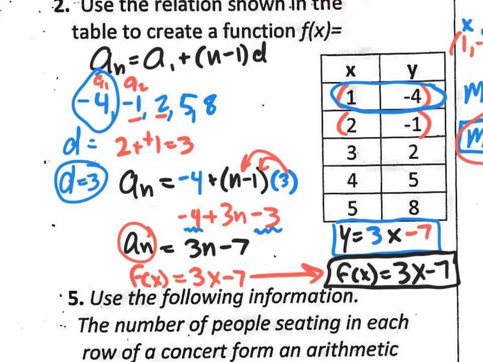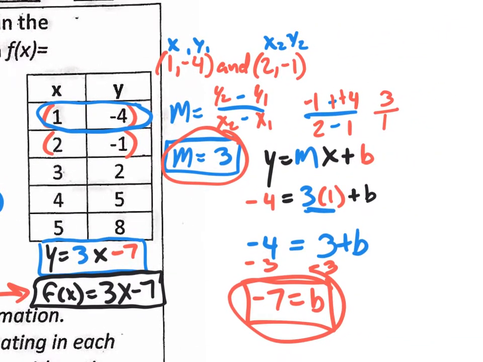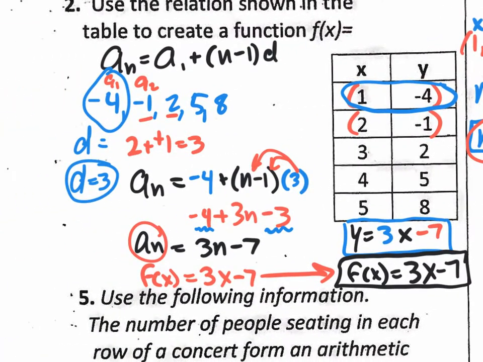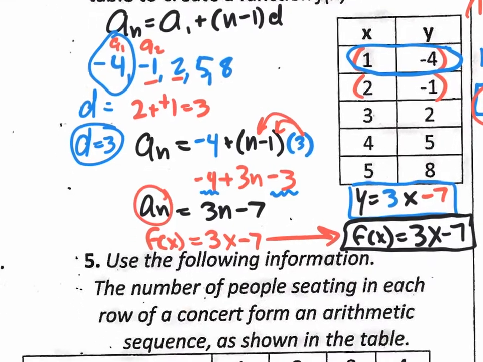I just think the a sub n rule becomes a lot more handy on this problem right here. And you guys could use this on the final as well, the a sub n rule, instead of doing all this work we did over here with slope and then plugging it all back into y equals mx plus b to solve for b. But it's totally up to you. You could choose any method you'd like. I'm showing both for this video, so you could learn both and pick the one you like.